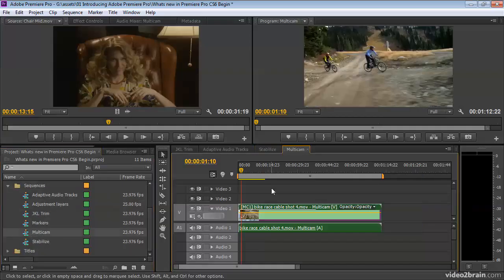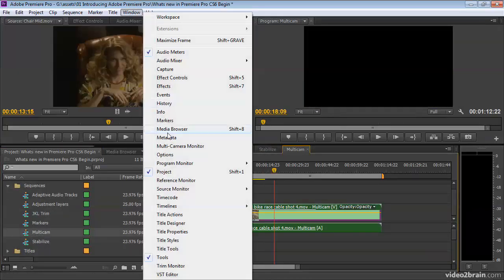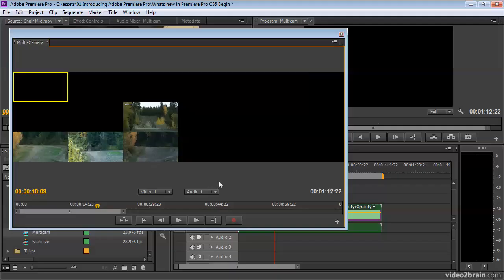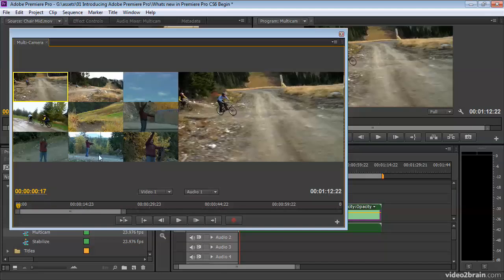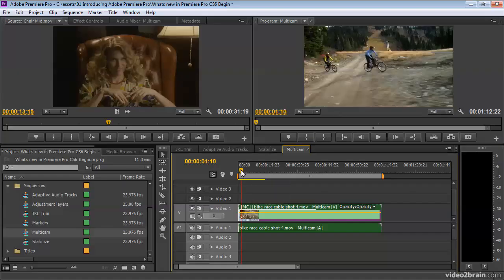We've now got a new multicam. The multi-camera now has multiple layers you can work with, or at least 16. This is a sequence with 9 layers. It's fluid and responsive, but one of the major criticisms up to this version was that you were limited to 4 angles. No longer. Now you can work with lots and lots of angles.